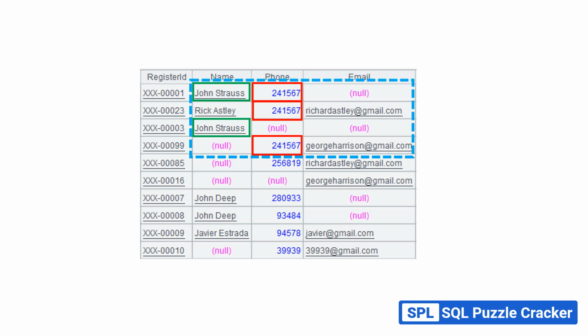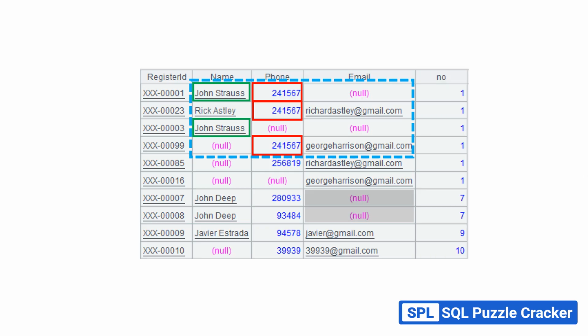If A and B are the same person, and B and C are the same person, then A and C are also the same person. If the fields of two records are both null, it means that they are not duplicated by default, and whether they are duplicated depends on other fields to determine. Now we need to add a calculated column NO, which requires finding all duplicate records, and assigning an independent NO to each set of duplicate records.